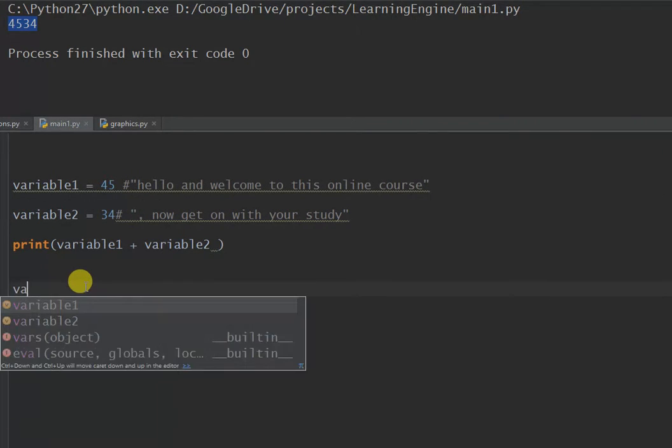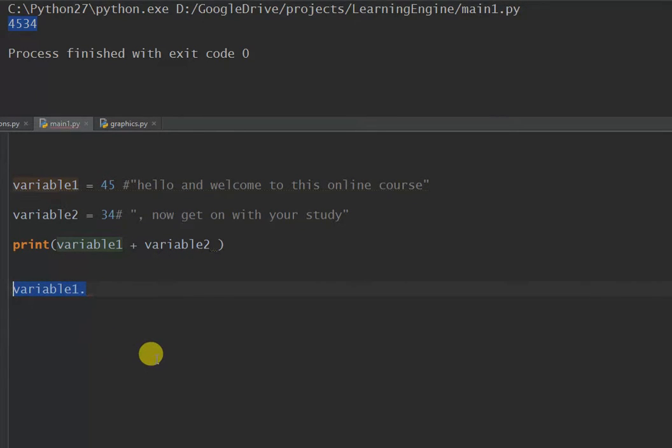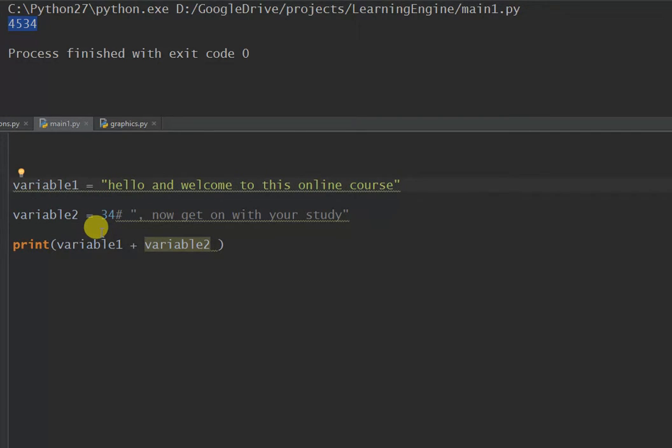Look at variable 1. If I put the dot sign and see what's available to me, these functions here are upper, split, and so on. They're completely different. So you see the tools that it makes available are reflected by the type of data we have here. That's a really important insight. If you want to make that absolutely clear, let's make one a number and one a letter and just compare. So variable 1 is a piece of string. Variable 2 is a number. Let's get rid of that print statement.